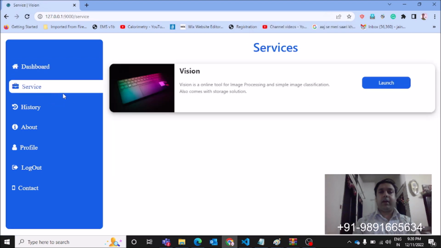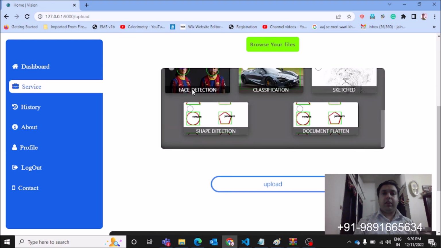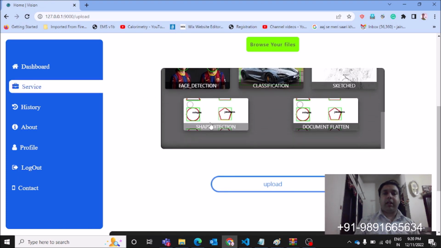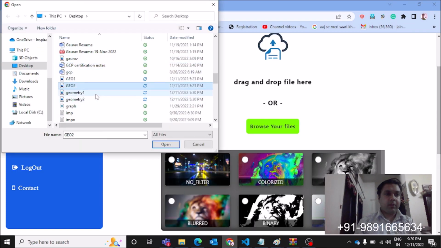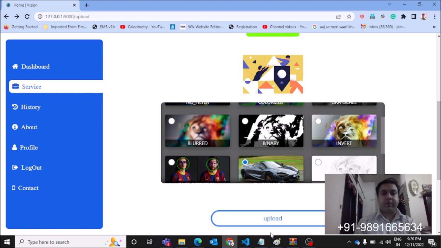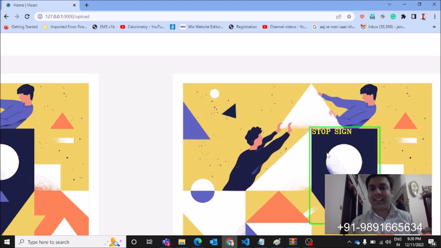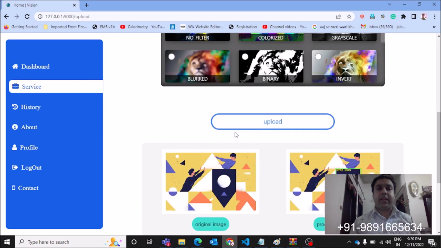And I would like to just launch and check out the classification and shape detection service. Geometry 1, let's go with geometry 1. Maybe this will give us a correct output. So here is the output. Stop sign, see? So classification can also be done with the help of the application.